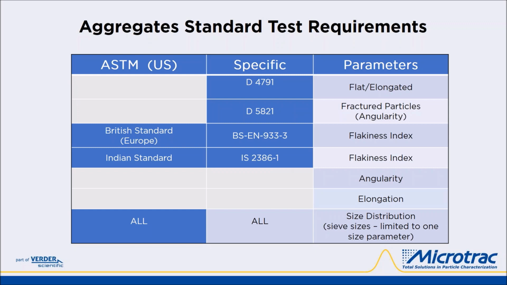The British and Indian standards cover flakiness index, a value very similar to the ASTM D4791 parameter, because it's an indication of general strength of the final highway bed. Plus, for the Indian standard, angularity is measured by a manual voids measurement, and elongation is measured by size. And all three standards list their own but very similar required size distributions as measured on the testing sieves, which is matched by the PartAn3D calculated sieve size parameter.